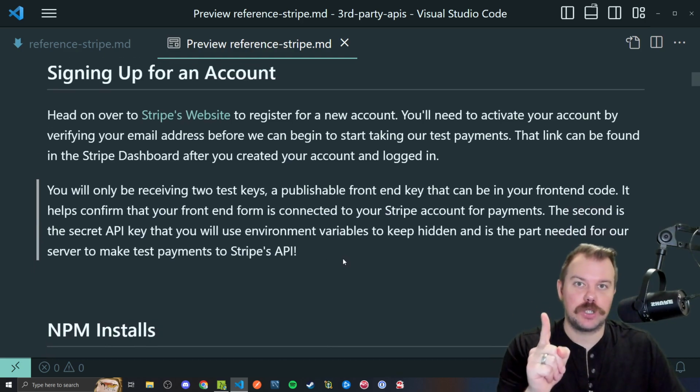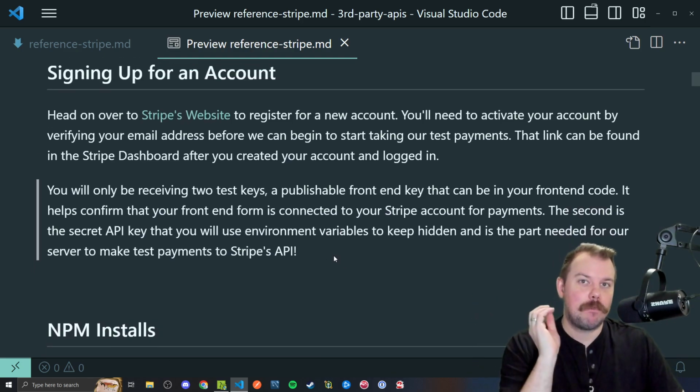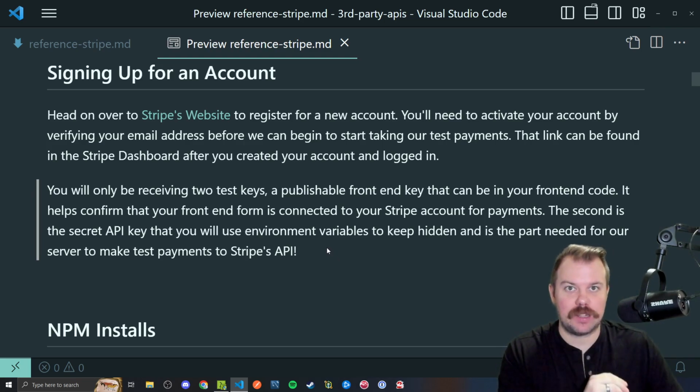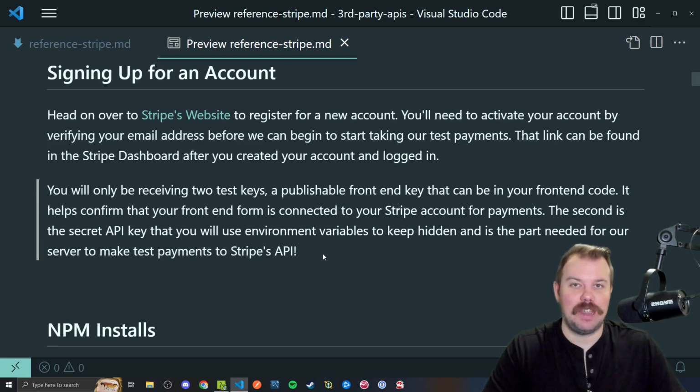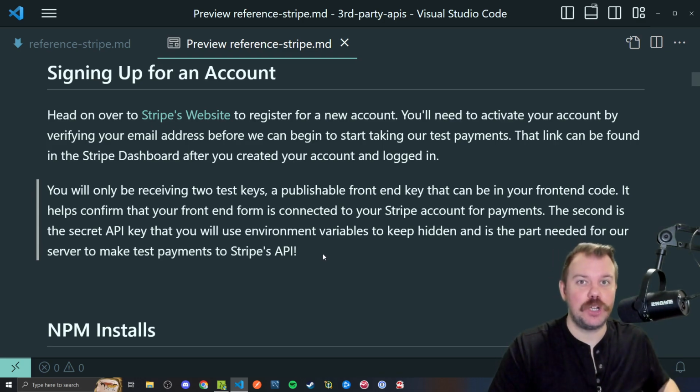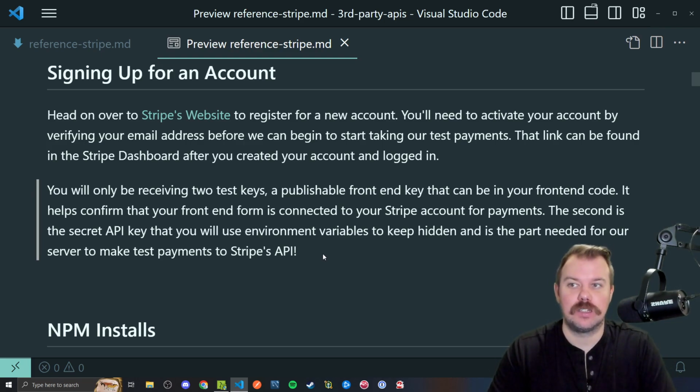So remember, the public key goes in your front end. That's okay to put out on your GitHub. The secret key doesn't go in your front end. It goes in your server and will not be pasted there directly. It needs to be in an environment variable that is not pushed to GitHub. If it is pushed to GitHub, more than likely, Stripe has crawlers that check if somebody's package.json in a JavaScript project has our Stripe packages installed and the key is pushed in there. They're probably going to lock your account and require you to email them to let them know that you removed the offending code from GitHub and want your account able to take payments again.